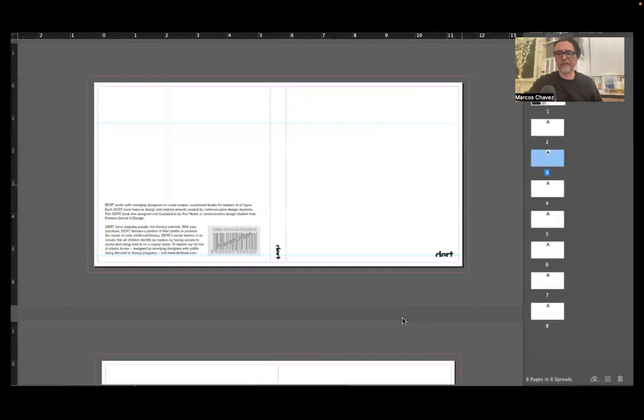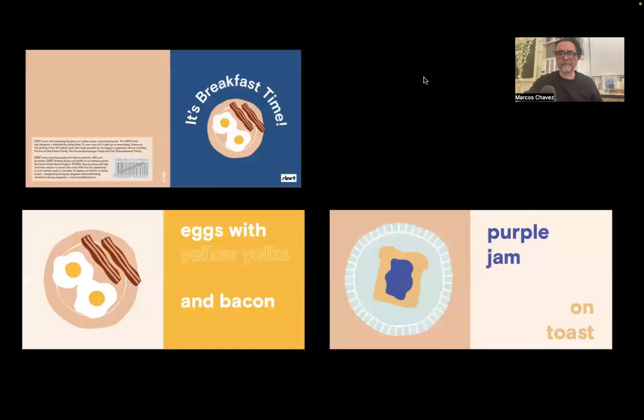Here's the template, what it looks like. We talked about this in class. Keep in mind that the bleed is something you have to factor in. So if you're doing a design like this, then the bleed is not so important. Basically, you just open these boxes up and they don't affect your layouts.